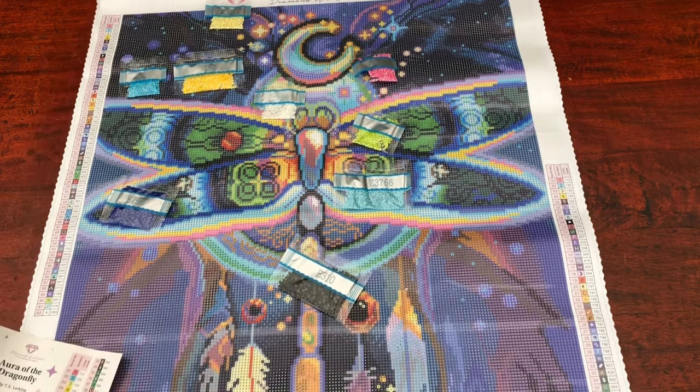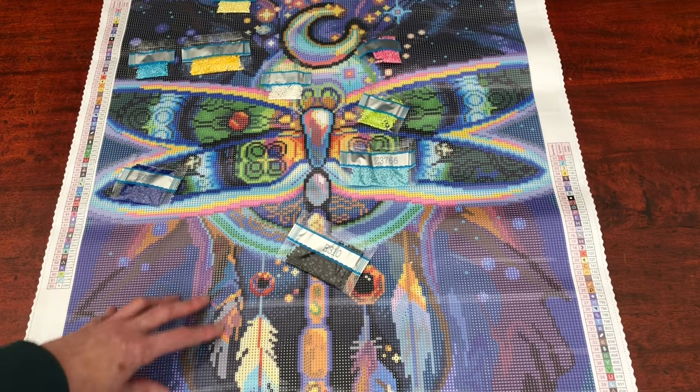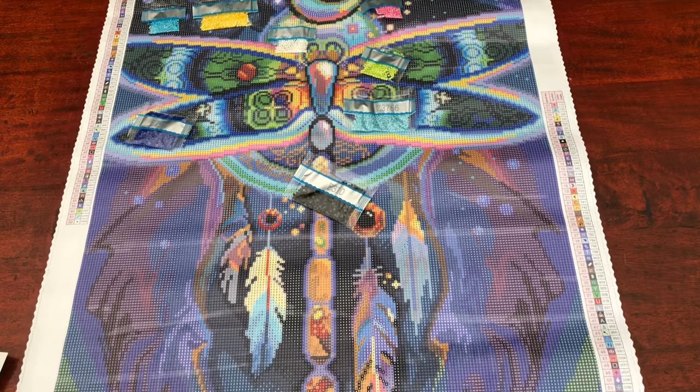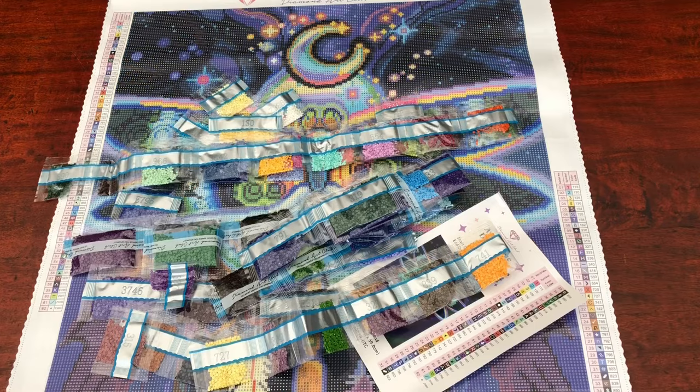Honestly, I am absolutely thrilled. And because it is a lot of colour blocking, I think this one will be quick to work up as well. Really lovely, lovely design. What a really colourful, different diamond painting this is. I'm absolutely thrilled with it, and I hope that you like it too.